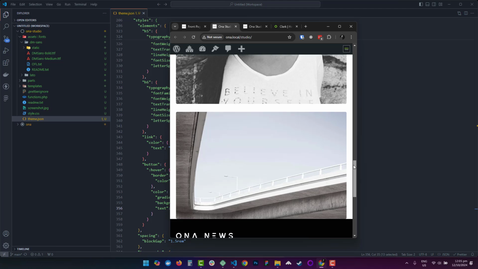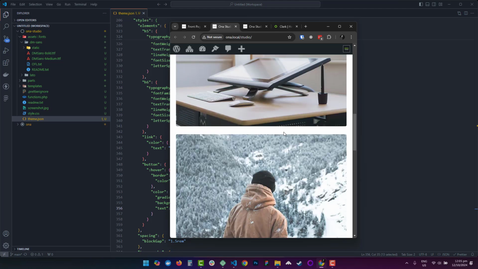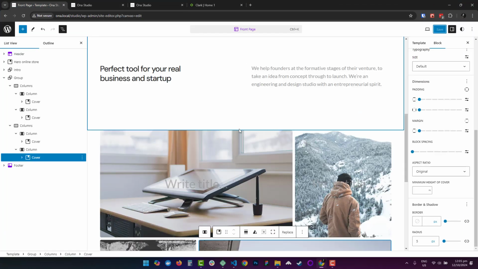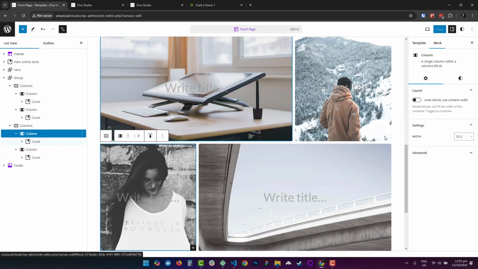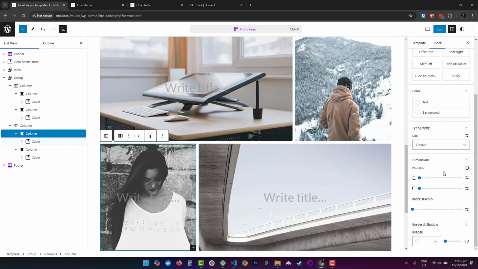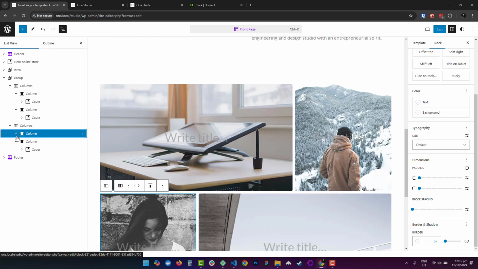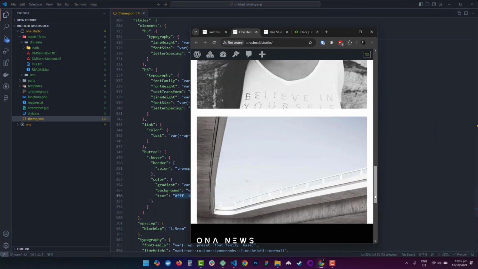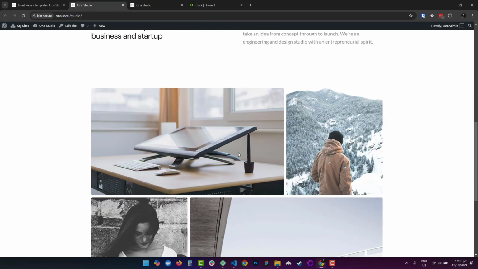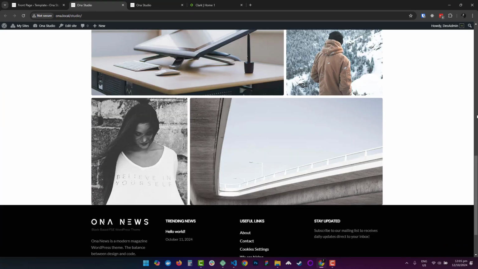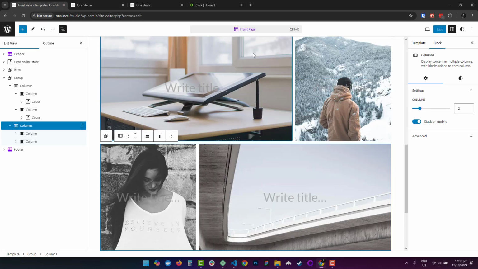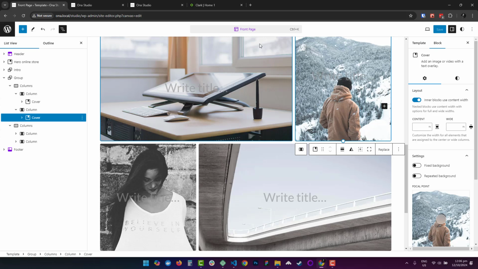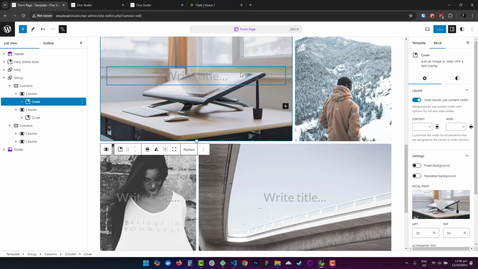This one looks a bit weird also. We can probably fix that. I'm not sure exactly why the gap is changing. This one. Yeah, but it's not a big problem actually. So the main layout is done, but what we can do here is to improve the interactivity, right? To make it a little bit more interactive.